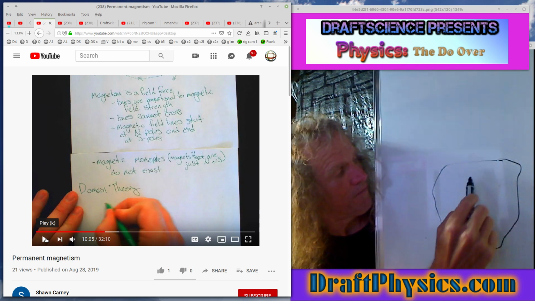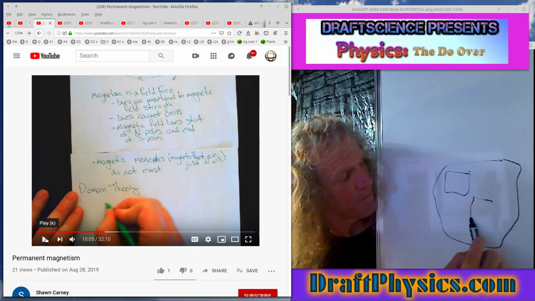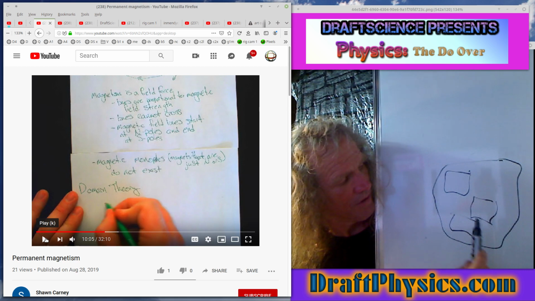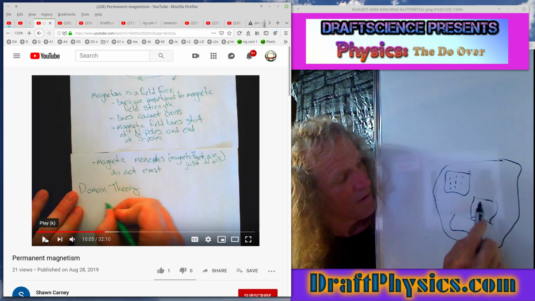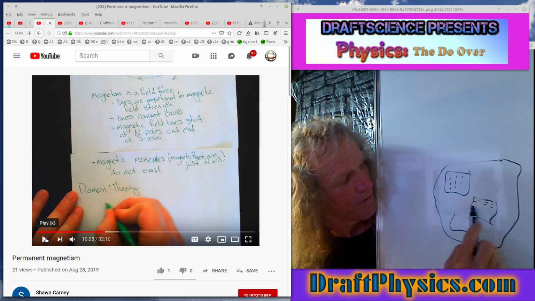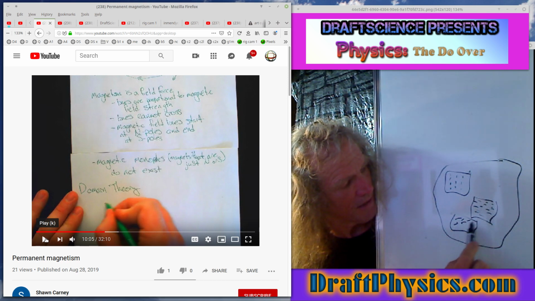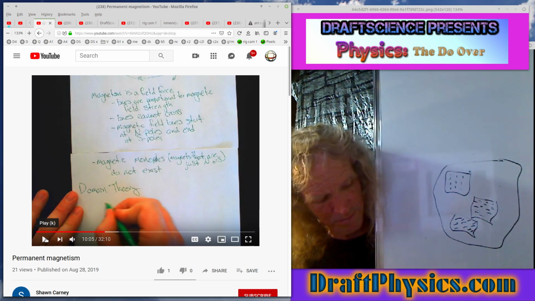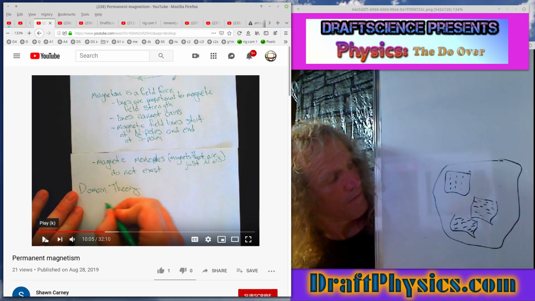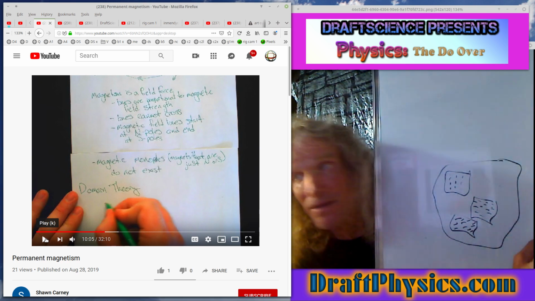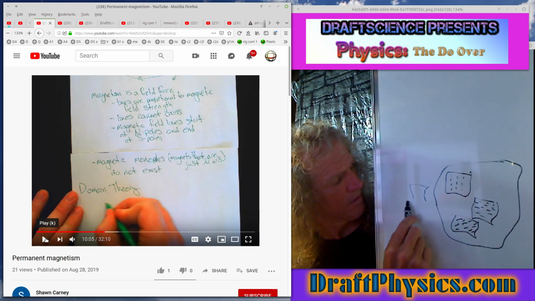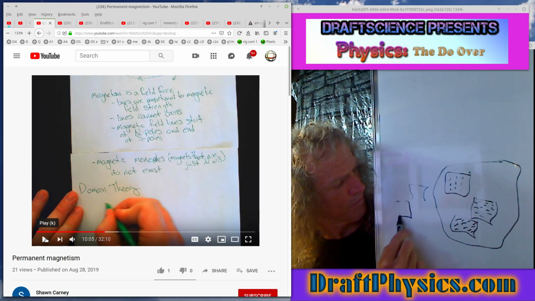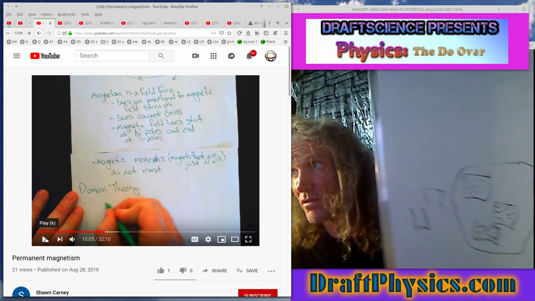So here I have a substance. Domains merely mean you have areas in this substance, and these areas would be where magnets would be all lined up in one direction. And domains can line up in various directions, with the little magnets inside of them. So the magnets we know to be compatible with each other, for one magnet to sit next to another magnet, we know that those magnets will have to be arranged.